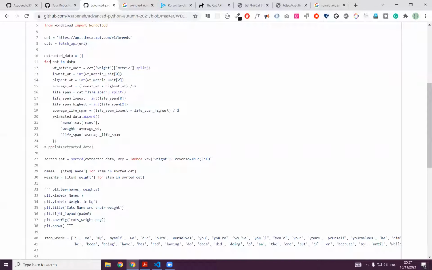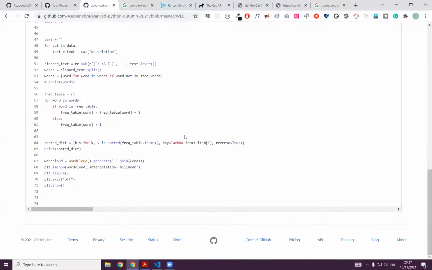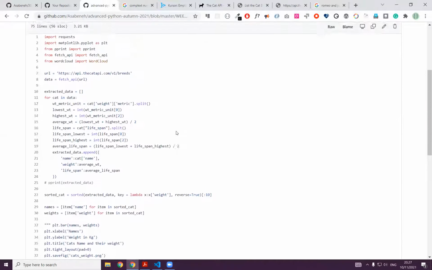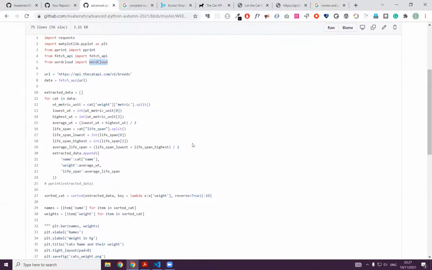So as you can see here, I have some operations, but I think the most important part for changing to JSON would be, where is the JSON? I think we worked together with this because I remember the word cloud, if you remember.